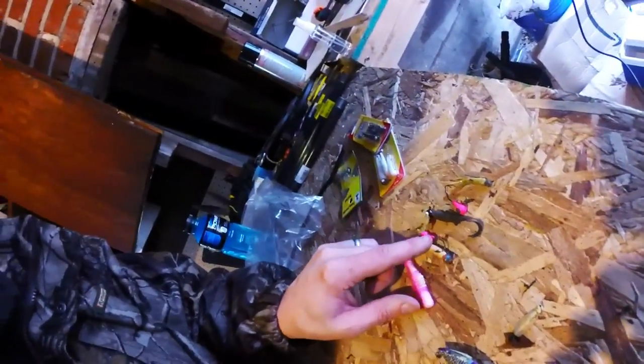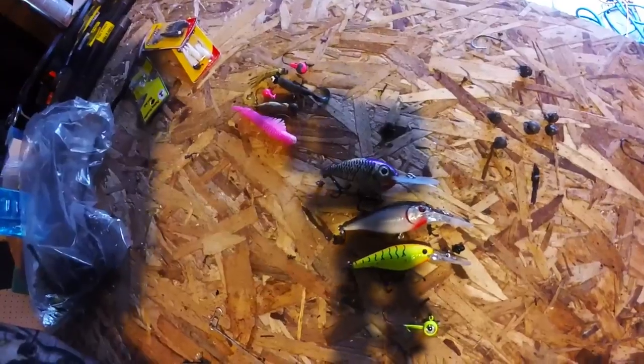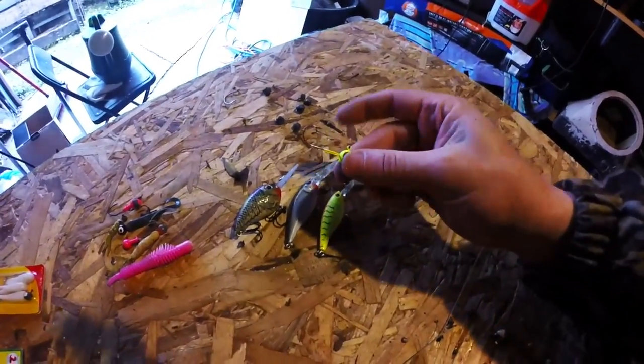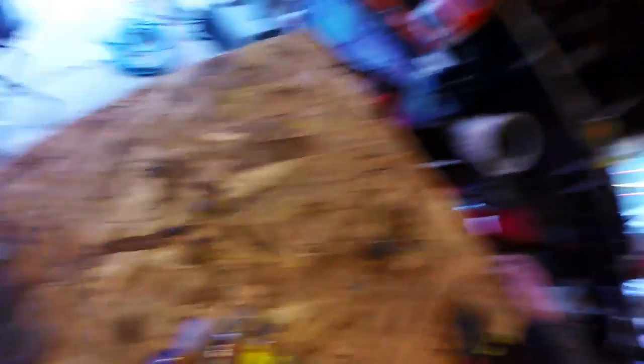I just got done taking that all apart — not a real big haul, but there is still some usable stuff I managed to salvage. Most of the hooks are shot, but I pulled out some jig heads with assorted twister tails on them. The twister tails are all garbage — all rusted out. I pulled out three crankbaits: two flicker shads and a Rapala. Also a jig head I pulled out of that tree on the shore, about a 12-inch wire leader which appears to be in good shape, and a couple of sinkers. All in all, not a bad haul for yanking it off the bottom of the river — makes up for some of the baits the river has taken from me. I'll replace the hooks on the crankbaits and throw them in the tackle box. Decent day for being so cold and rainy.